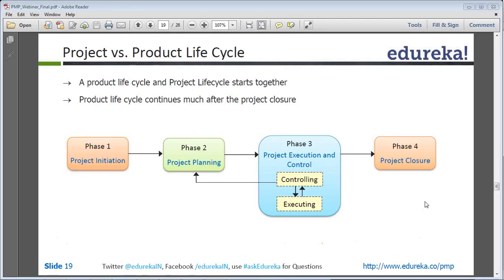but when, let's say you have done a financial accounting package, the life of the financial accounting product will end when the company stops using that financial accounting package that you have developed, maybe after 5 years, after 10 years, whatever it is. So there is a product life cycle and a project life cycle which need to be controlled and monitored. So the project manager manages up to the project life cycle, not the product life cycle, because the product life cycle after that is managed by the operations.